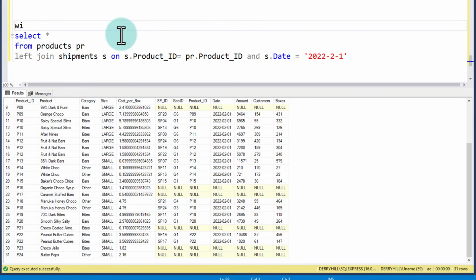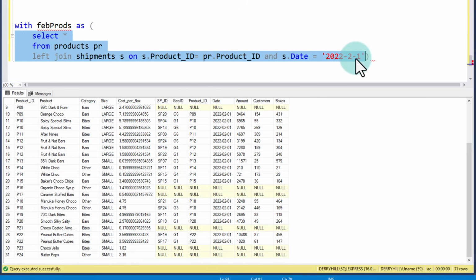We can say WITH, open bracket, and put this query into that and then give this entire thing a name. So I'm going to call this febprods as. So WITH febprods AS this query.